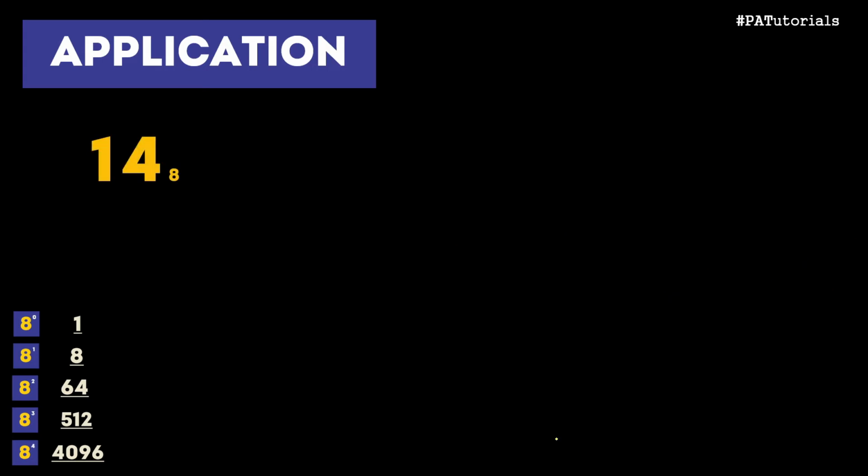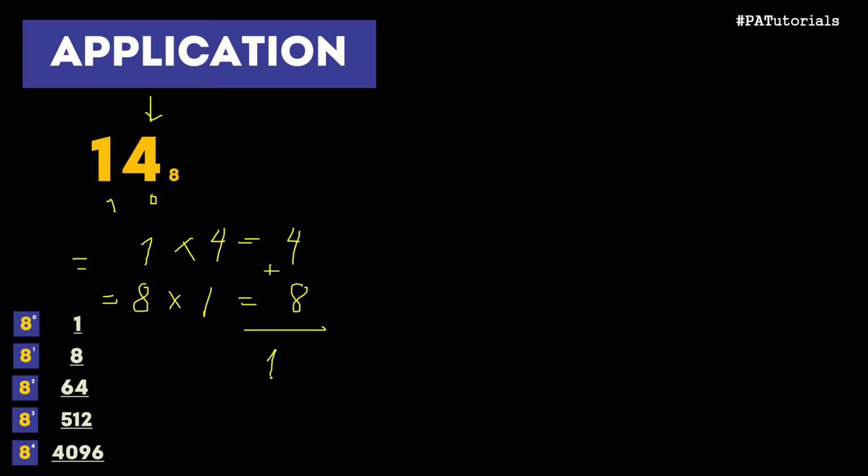We have here 14 base 8. Again, guys, katulad ng kanina, kailangan natin yan i-erase sa powers of 8. Tapos, dito tayo magsa-start ulit, di ba? Sa pinaka-right. So, that would be 8 raised to 0 is 1. Times mo siya sa 4. Tapos, eto naman ay 8 raised to 1. That would be 8. I-times mo siya sa 1. Okay? So, 1 times 4 is equal to 4. Then, 8 times 1 is equal to 8. So, 8 plus 4, that would be equal to 12 base 10.